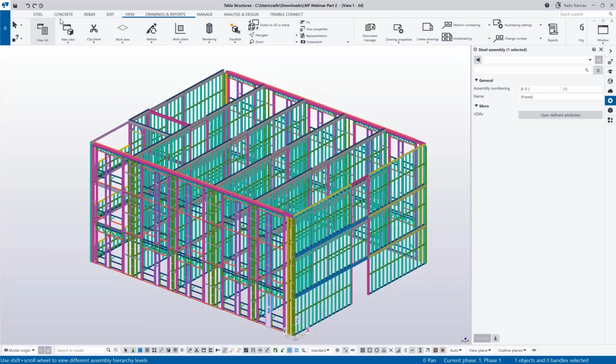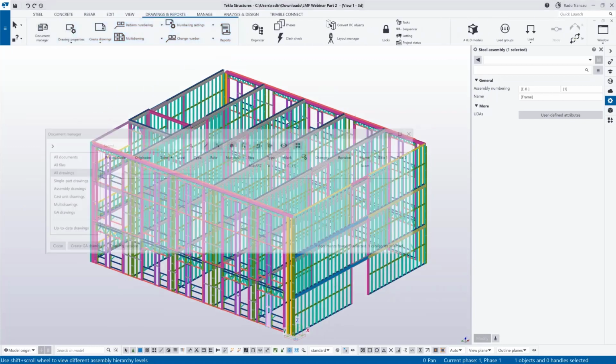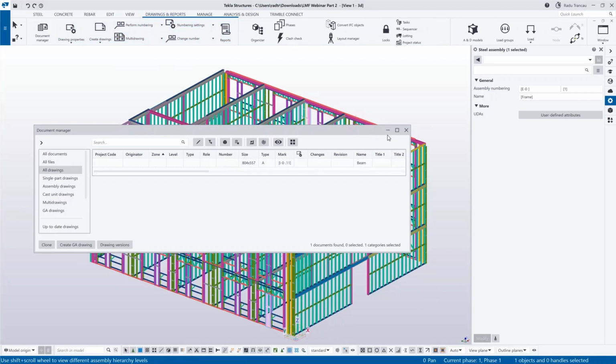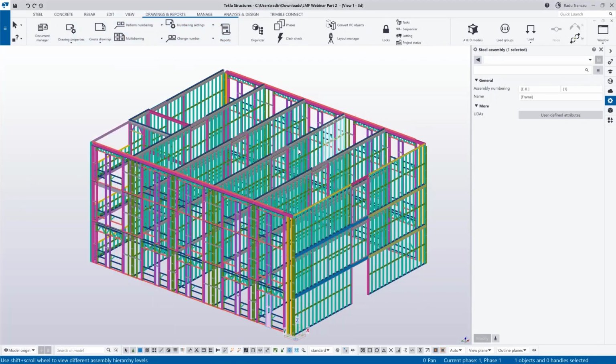For this model, I just have one assembly drawing that you might wish to take onto a new model just for cloning purposes to save you some time.